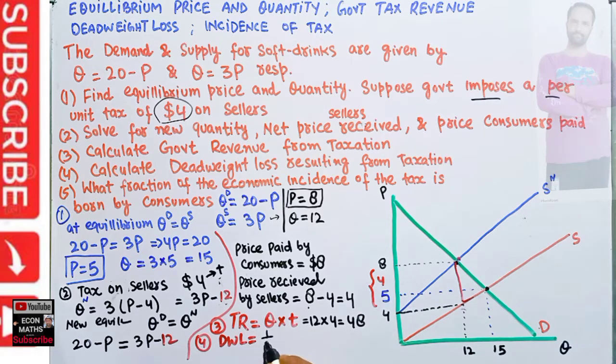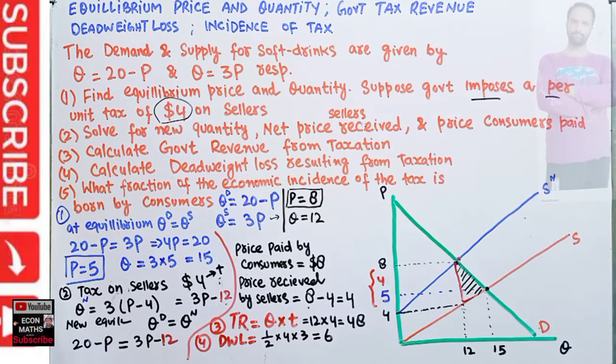So the area of a triangle, we know, is equal to 1/2 of base times height. Let us say the base is this 8 minus 4, which is 4, times what is the height? Height will be 15 minus 12. So the area of this very triangle is our deadweight loss. Here we have 15, here we have 12, so this is its altitude, this is 3, so 2 2s are 4, 2 3s are 6, I guess it is 6. Okay, so our deadweight loss will be equal to 6.